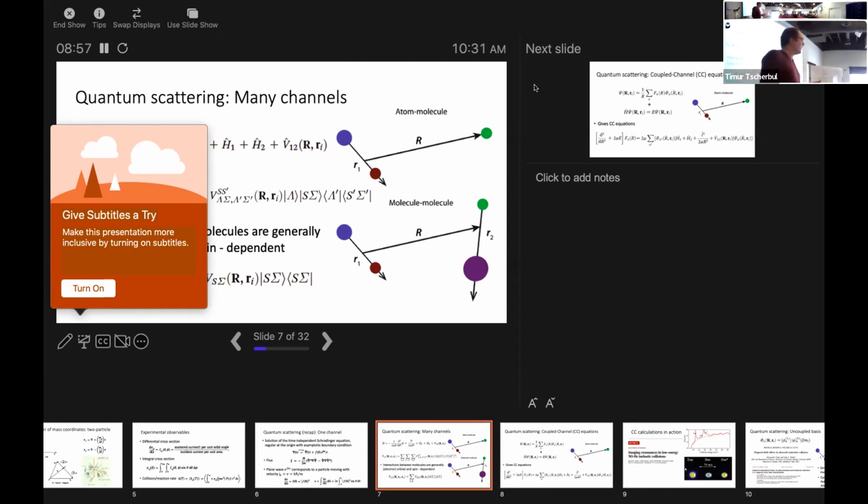It can depend on spin degrees of freedom, actually, and it does sometimes in general cases. It depends on both the spin degrees of freedom of the total system of the molecular collision complex, as well as the orbital angular momentum projection on some axis. Right, so you can write it like that, but typically for simplicity, we will not consider that dependence in this lecture. We'll just assume that it's a scalar function.